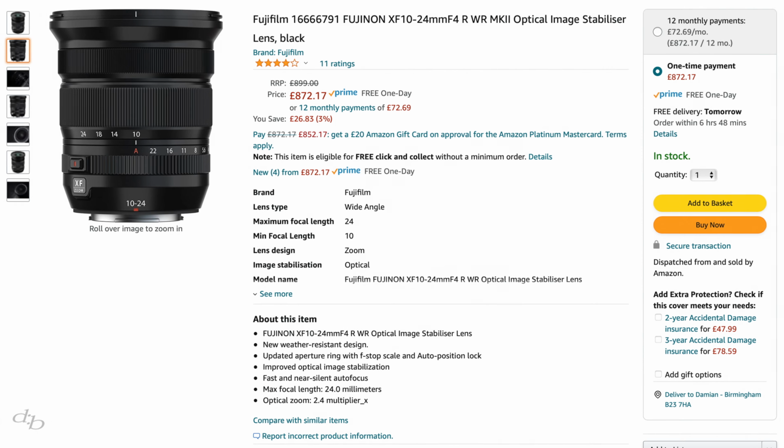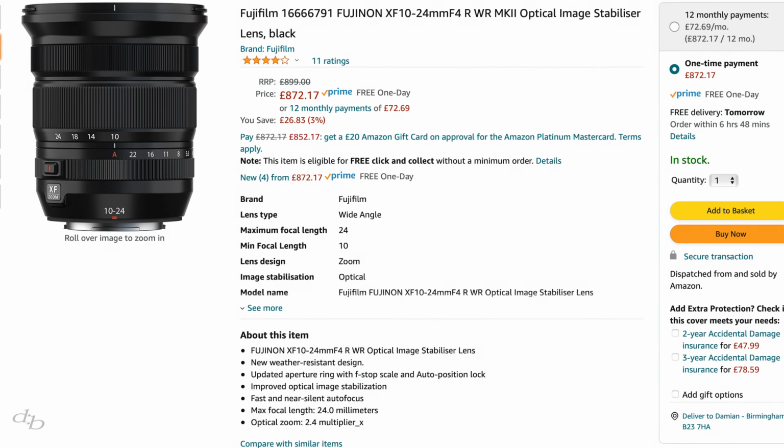For me, the lens is spot on for landscape and travel photography. It's actually a very flexible lens, and you can use it for things like interiors too, of course, as I did with the previous model. But do you need weather resistance and an aperture ring? Well, maybe so. I completely get that. I don't think this lens will disappoint. In fact, you could probably argue it's the lens it always should have been.